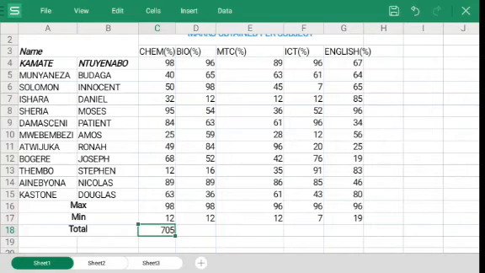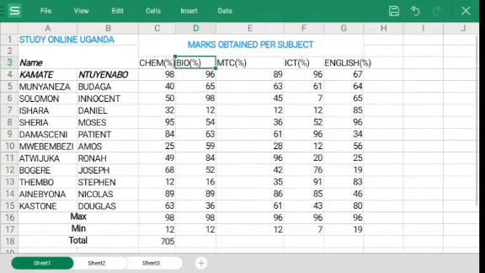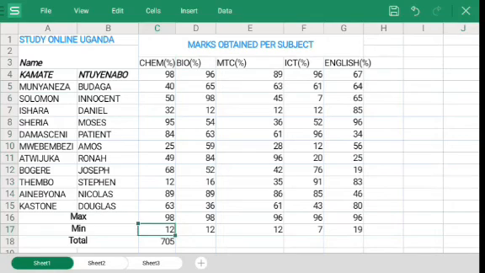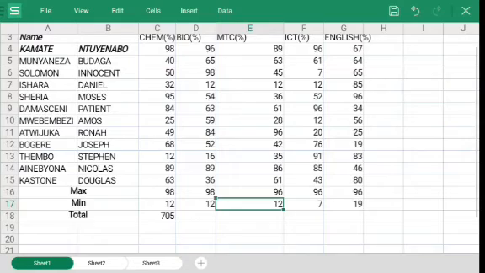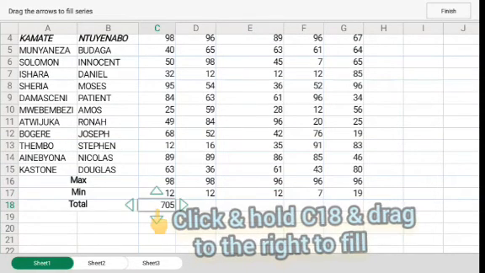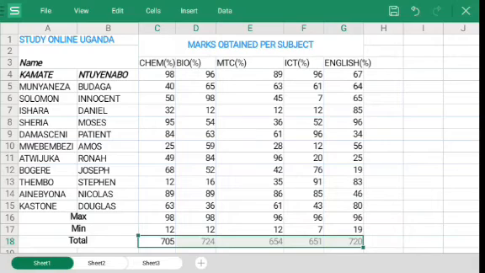Then if you want to get the sum of biology, mathematics, and ICT, we shall come and hold here, because we already typed the formula, we don't type it again. So you click and hold here, then you get this arrow to the right, and then you move it up to there. So that is the total of each student.